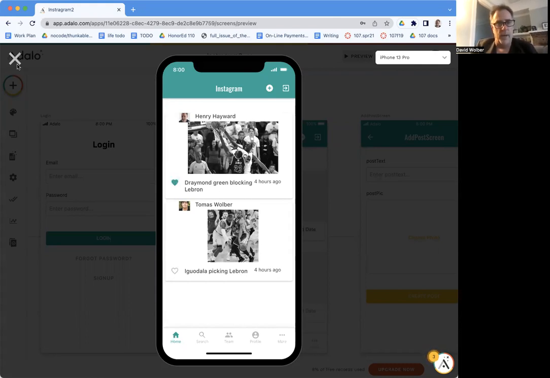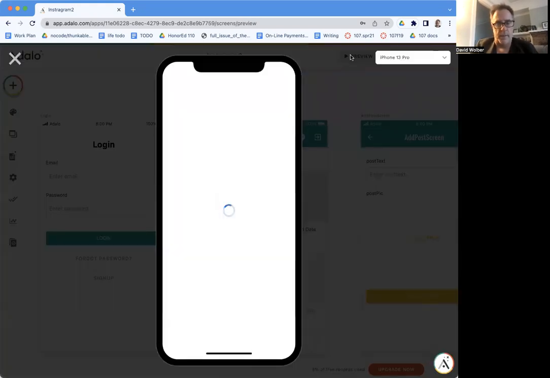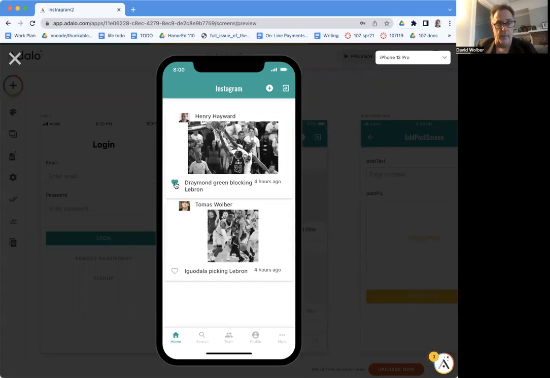If I rerun the app, let's see if it saved that information in my database. I think it did, and it did, right? It came back on because this user, whether it's Henry Hayward or Tomas Wolber, liked it. So it had that in the database, so it turned the toggle on when we reopen the app, and I can untoggle to turn it off, and that's because of that second action I added. Okay, so that's the way to do likes.